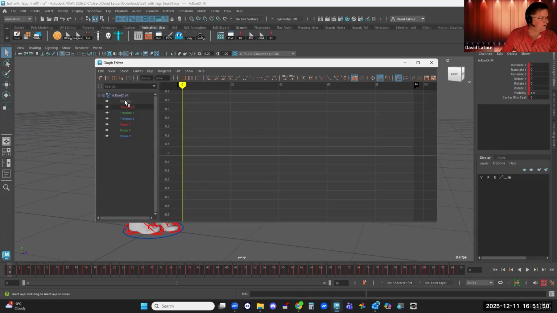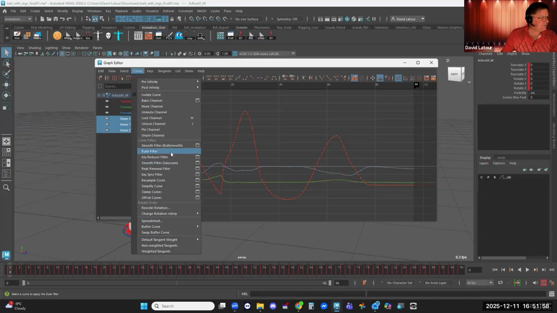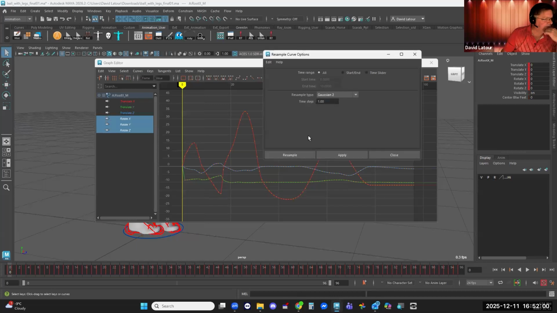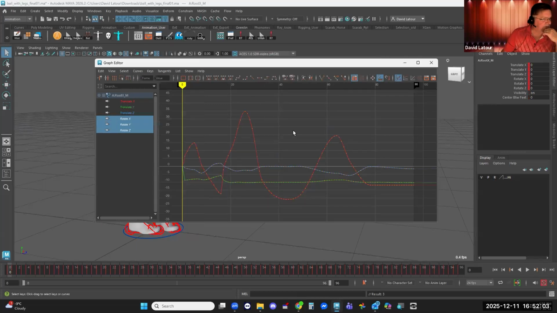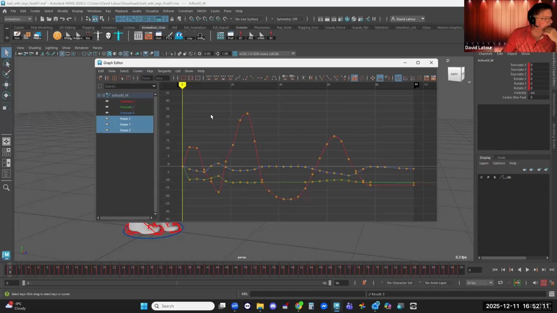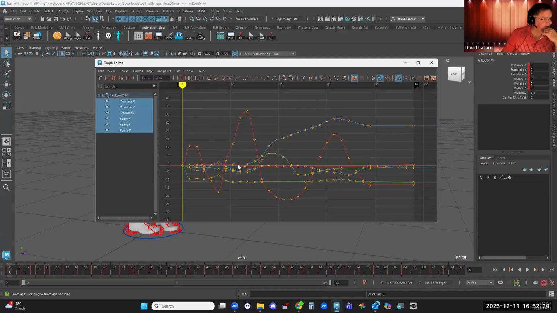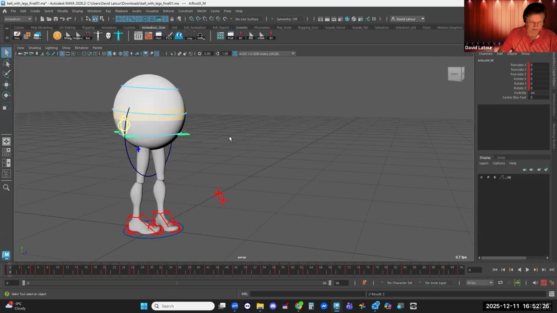Delete you. Delete you. Curve. There we go. Just running a couple of curve filter tools to simplify the curves. That's looking more akin to what you had previously. I just want to double check.